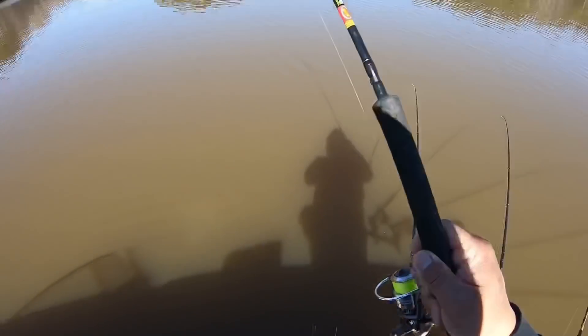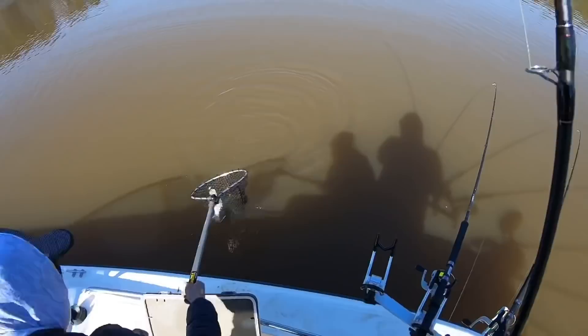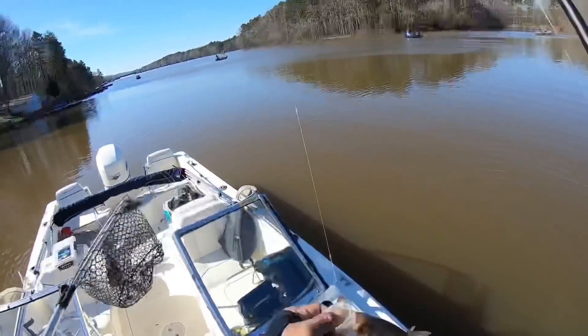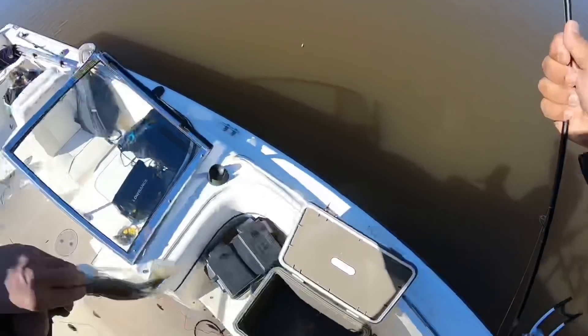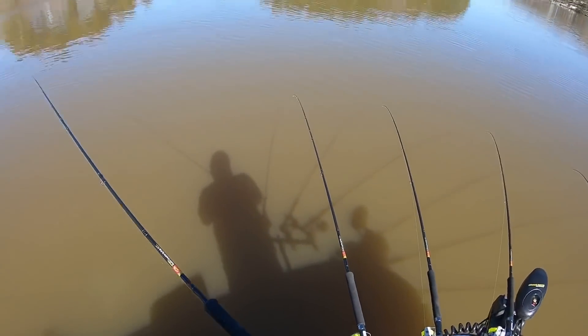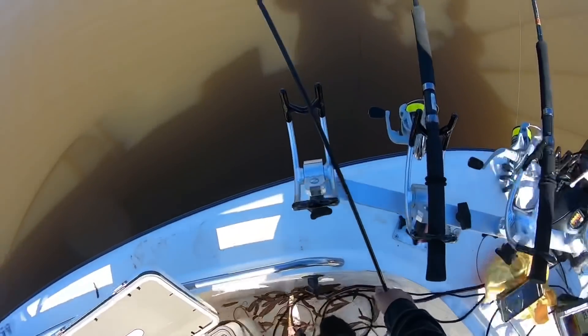Damn, that's crazy right here — got them! I thought it was going back. Look at that, there's a rod bender! He wanted to take the rod away. You can see his mouth already — look at that, it was ripping! If you would have let loose a little bit he would have gotten off. The minnow came off — it was a little slack, that's what it was, the minnow got off. Put the minnow back underneath — it just came off.